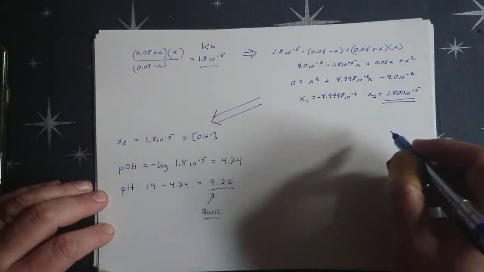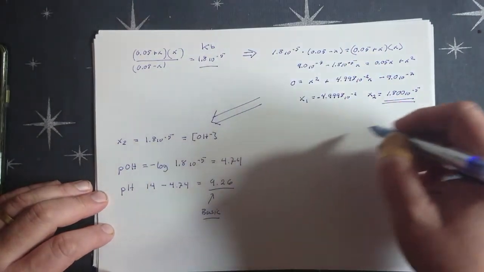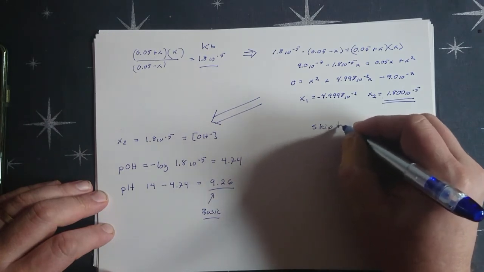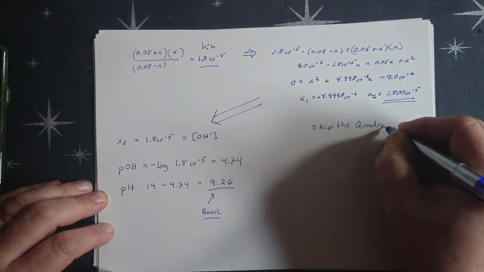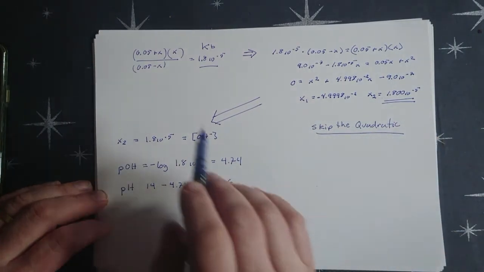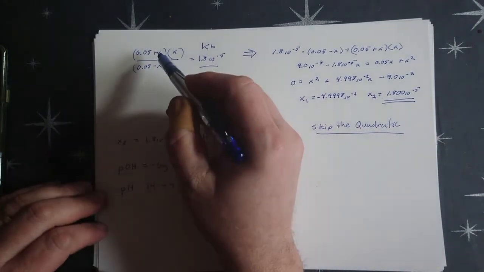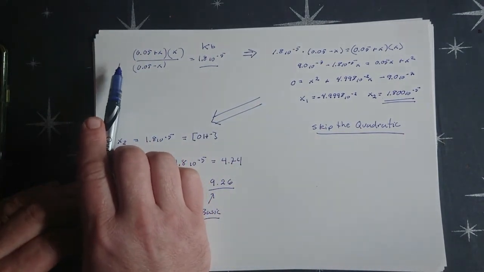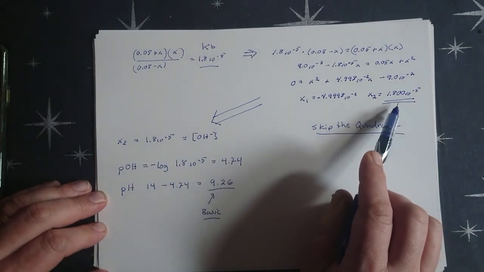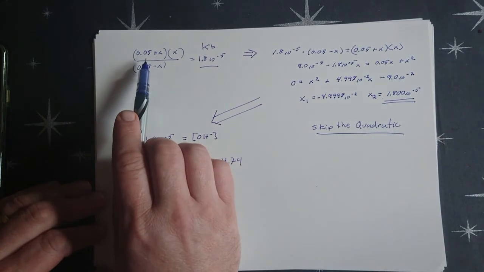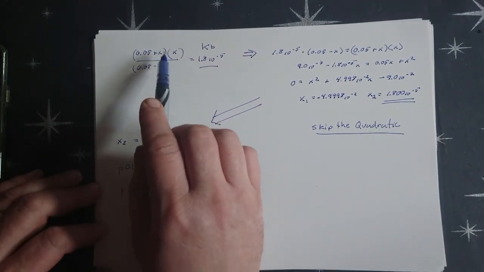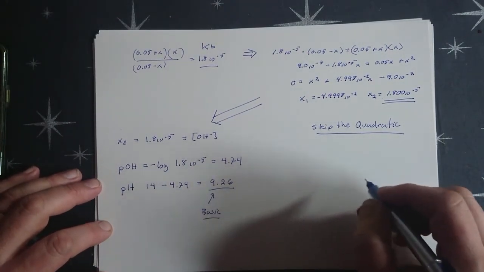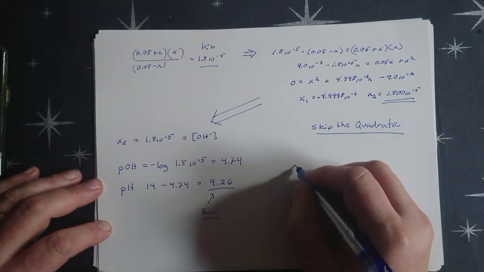Now, if we had continued from the previous page and skipped the quadratic, and just gone up to this original problem here and realized that these x's are not going to change these two values whatsoever. And we can see that that's basically true because this value is very, very small compared to those. So if these x's aren't going to change those values at all, we can then simplify this problem. And we can do it by using something called the Henderson-Hasselbalch equation for bases.